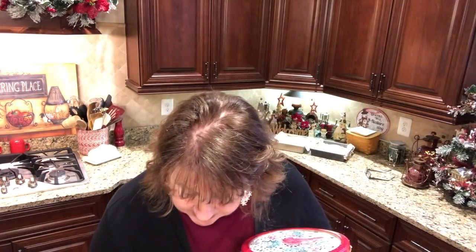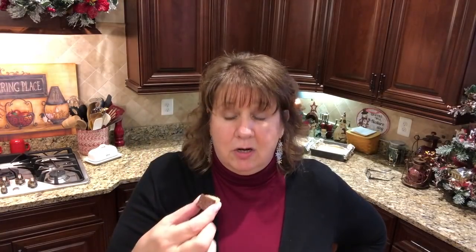And speaking of taste, I have one little piece here that I am gonna try. Now you guys, y'all know I love you if I'm gonna try a piece of this fudge, because this is really going off my diet. I do not allow myself, I do a treat now and again, but not like this. I mean, this is really fattening. And as you can see, I just have a little teeny tiny piece, but I wanna taste it for you guys. This is scrumptious fudge, honest to goodness.